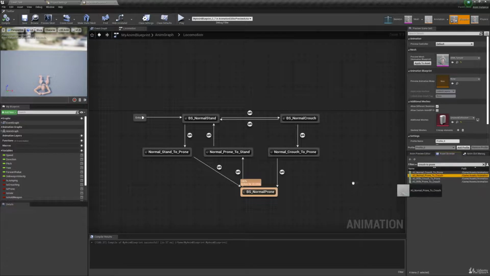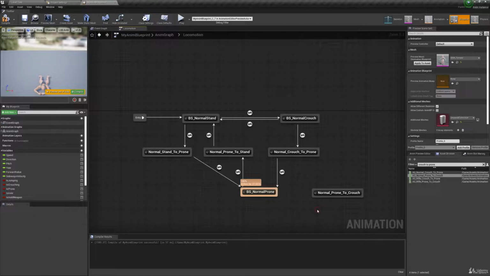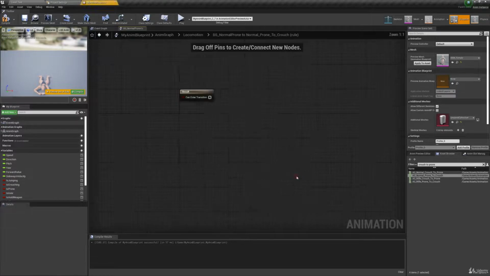Drag in the normal prone to crouch animation. Remove the AS. Connect the prone blank space to the transition animation. Double-click.